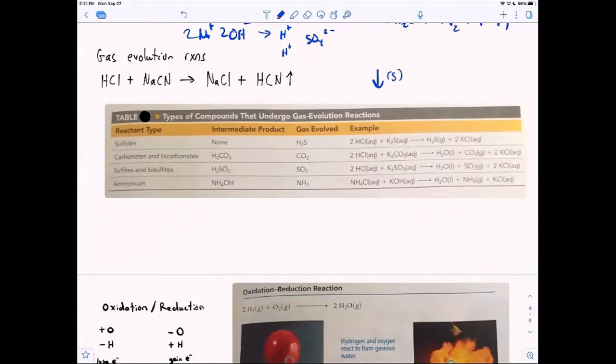So then ammonium forms NH3, and ammonia is weird because it can knock you out, but it can also revive you. Usually it's better at knocking you out, though, to be honest. So the old smelling salts are ammonium carbonate. But when you have ammonium chloride and a base like potassium hydroxide, you form water, ammonia, and a salt, and it forms the ammonia gas. And I don't like the smell of ammonia. It's a really strong smell.